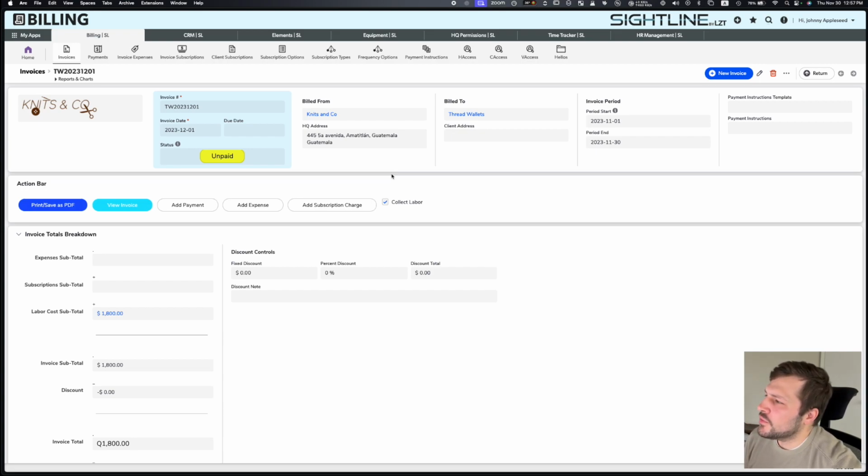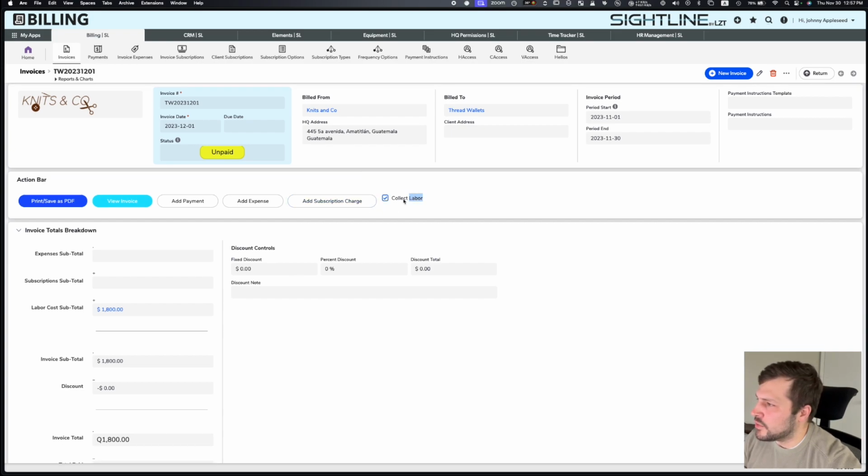So, for example, if you need to make an invoice during the month, you can create as many invoices as you'd like, but the punches from your time tracker are all going to funnel into the correct invoice that has collect labor checked and is during the correct period that you're collecting that labor for. That allows you to cleanly create new invoices within the same invoice structure, but don't accidentally start bringing your labor into a different invoice that you wouldn't necessarily want to bring it into.